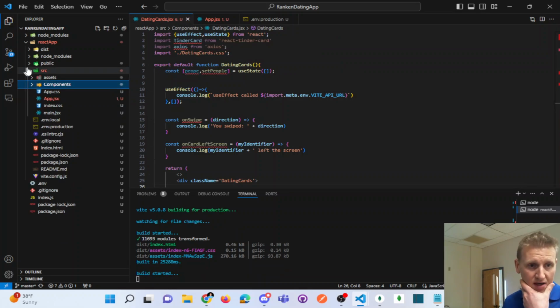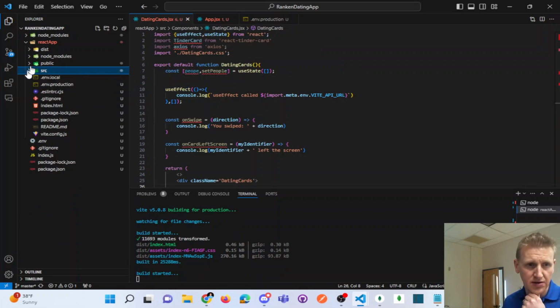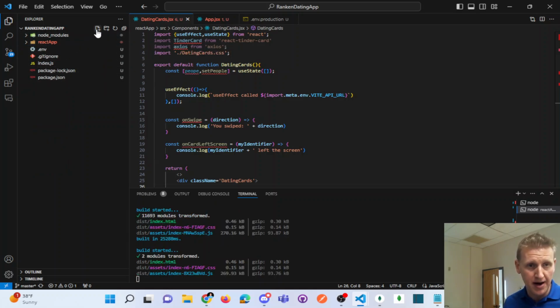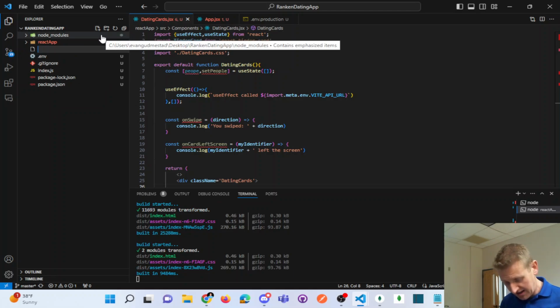So kind of out here inside of our React, inside of our backend. Let's go all the way back to our backend. I'm going to make a database module.